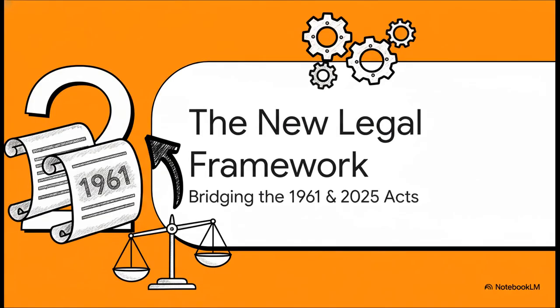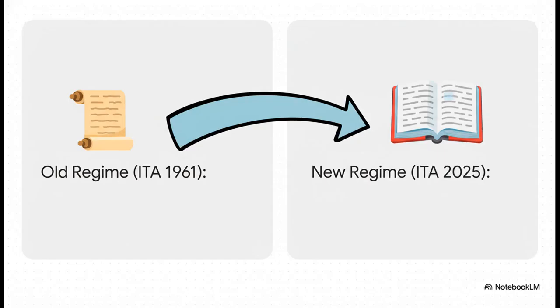Now, let's take a look at the law itself. As we move from the old 1961 Act to the new 2025 Act, you'll be glad to know there's a good deal of consistency. The main idea behind actual cost hasn't been completely turned on its head. If anything, it's just been clarified and streamlined for the new tax regime. What's really striking here is the continuity.